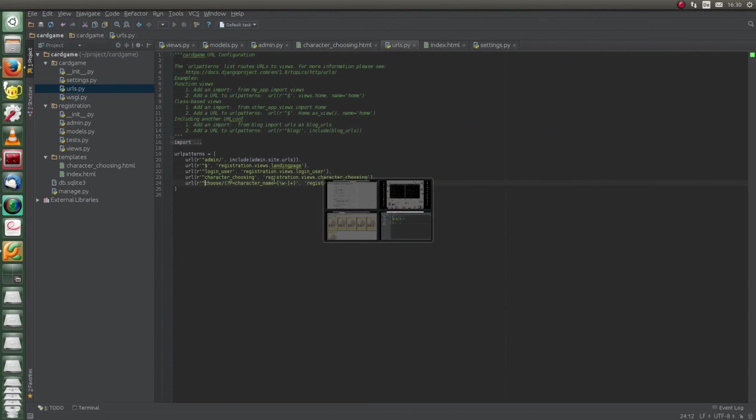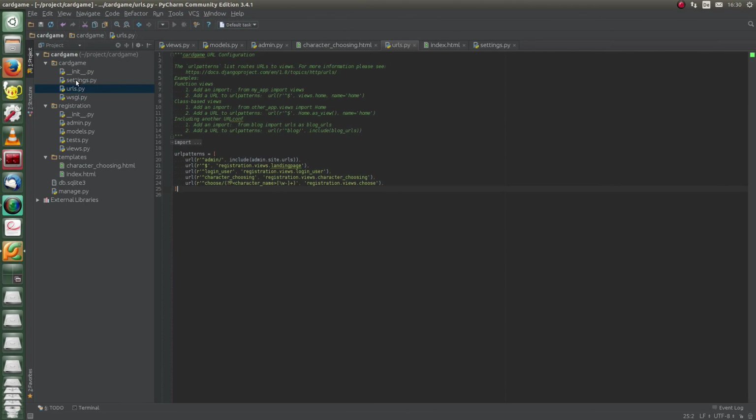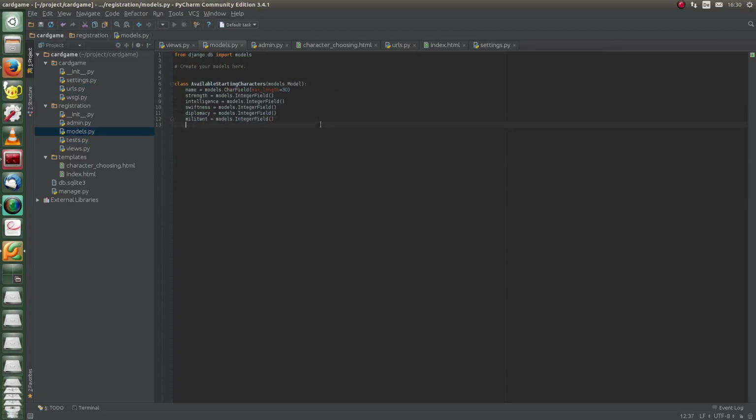And of course what should happen in the background is that this user actually gets assigned something, some cards. So what we basically now need to create is another class. And the classes in the models are basically just like database tables. And we want to have a character.